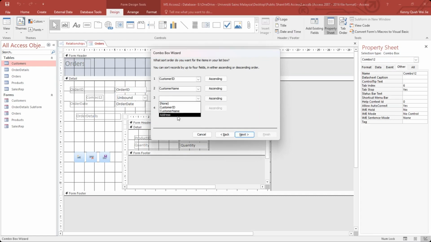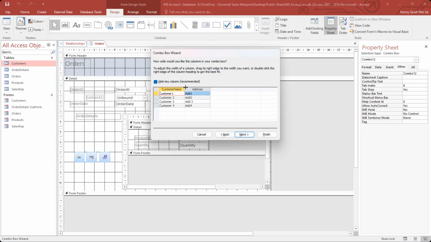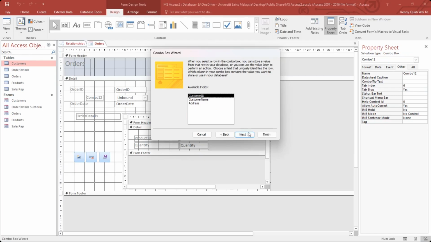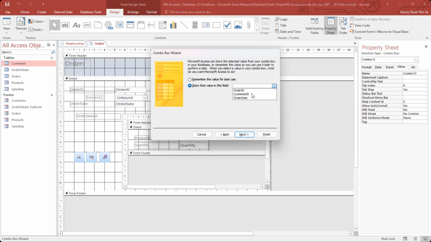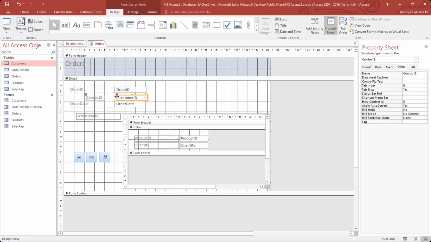Let us arrange all in ascending order so that when we open the drop down, it will be nicely drop down. All right, uncheck this, click on this. And next, and then store this one into the customer ID. Next, and then finish. Simple as that, right?